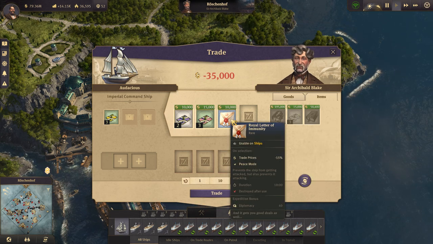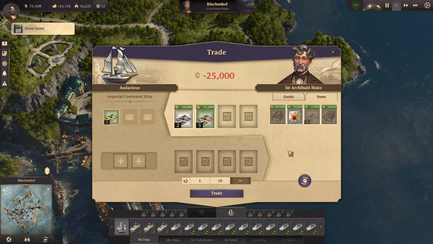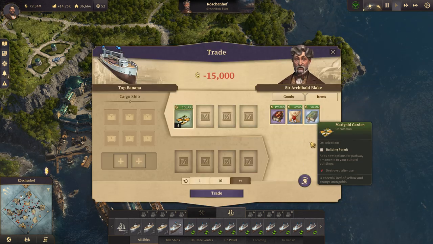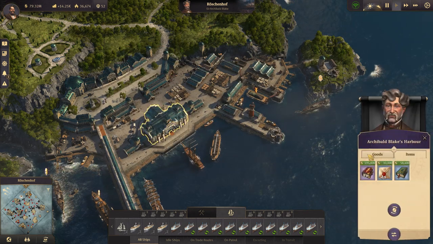Oh wait, that is not what I wanted. Game save. Cargo stations. Oh yeah, I forgot how funny he is.